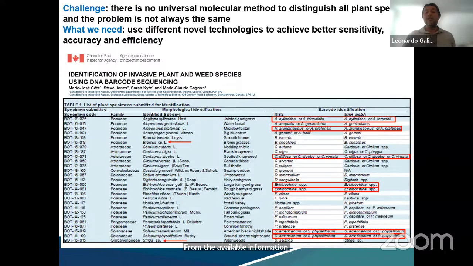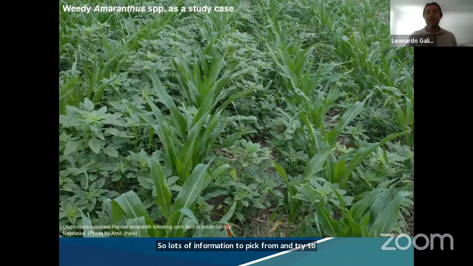And so we need novel regions in the genome that have enough resolution power to distinguish some of our target species, invasive species, weedy species. Since chloroplast genomes happen to have lots of variability when we compare them between closely related species, we use a technique called genome skimming, which allows us to gather a lot of sequencing information from high copy regions in the genome, like the chloroplast, and allows us to assemble full-length chloroplasts. And chloroplasts have 150,000 characters, so lots of information to pick from and try to find new regions to identify plants.